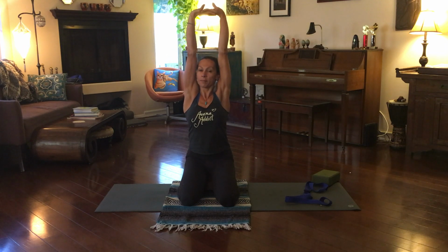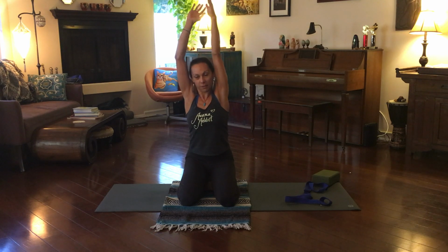Stretch. Grow taller. Take a deep breath. Exhale. Turn the palms to face each other. Stretch. Grab a hold of your left wrist with your right hand. Reach the left ribs up and away from the pelvis. Switch. Grab a hold of your right wrist with your left hand. Reach the right ribs up and away.